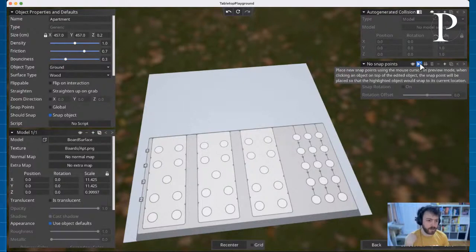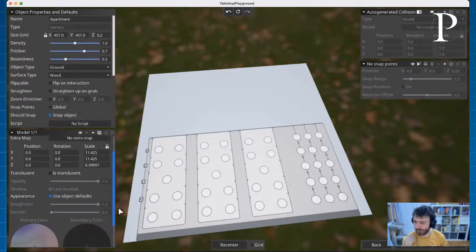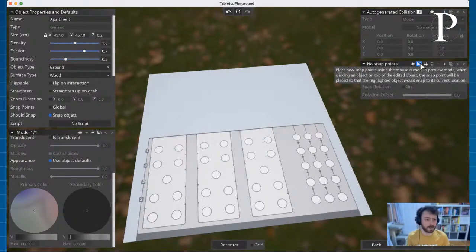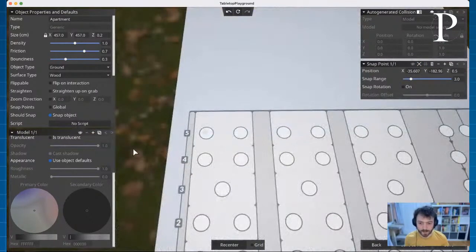So I think what I'm actually gonna do is just do these one at a time, because something seems to be going on with the tool right now. So let's just do them one at a time. I'll just press this here and click, and you can see that gets placed there.